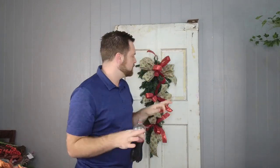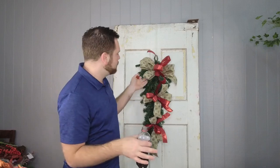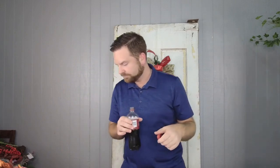Joyce asks, why do you put bows on first? That's a great question, guys. You put your bows on first because you spend all that time making your bows and making them pretty. And if you put all your product on there, then try to go back and shove a bow in there, it ain't going to look right. And it's going to upset you because you spent all that time on your bow. So put that on first, use that as a base, and work your way around it. Under it, over it, in it, all of that, honey. And then you can fluff your bows out and your ribbon tails as you go.